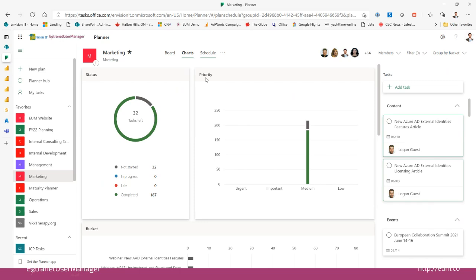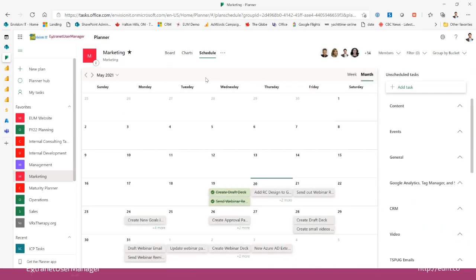Or I can flip it into a schedule view and actually see a calendar and say, hey, we've got a number of upcoming things. We've got another webinar that's going to be coming up in June. So there's activities happening leading up to that. Our content creation calendar all drives off of what's happening in Planner here. So we find it is a very good tool from that perspective.